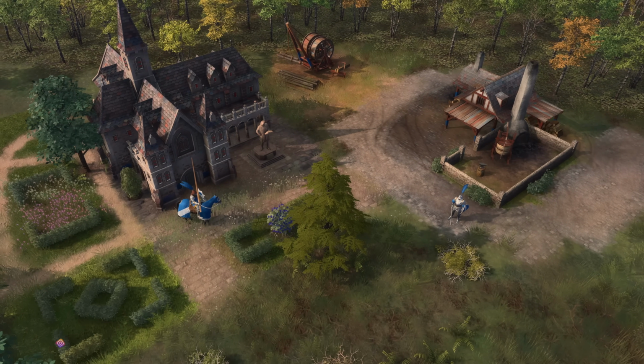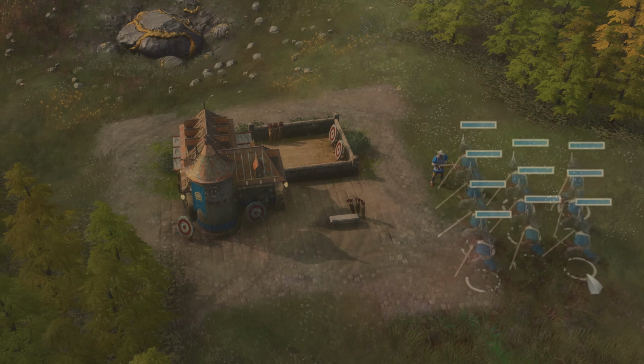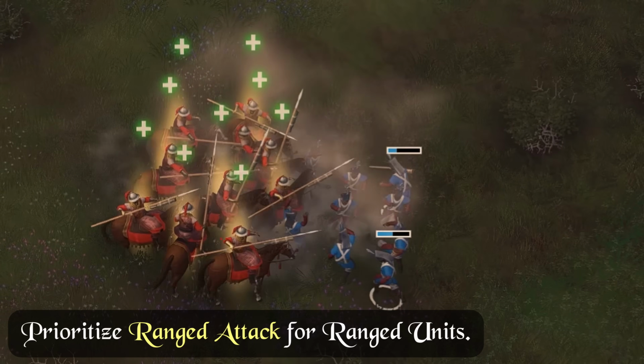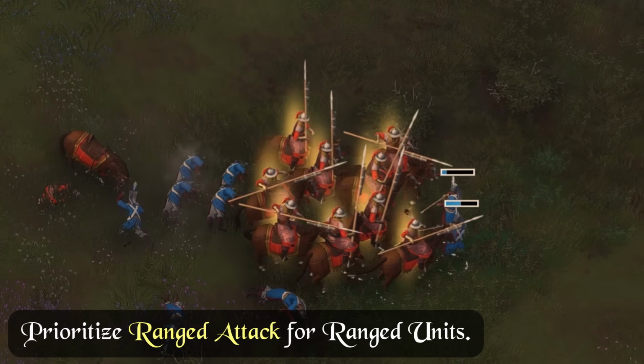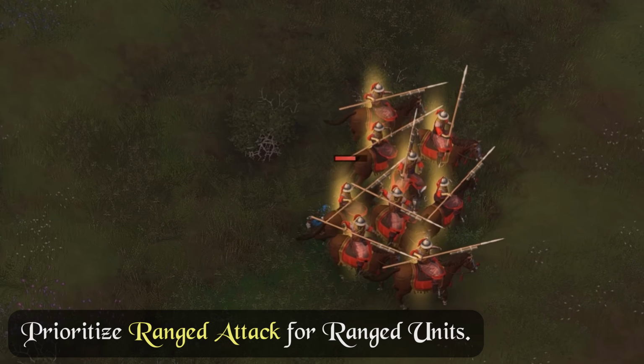So now that we've learned about the why, let's look into the when. Okay, for ranged units, you want to prioritize the ranged attack upgrades. As mentioned, ranged units have low HP and cannot make use of the additional armor as much as the others, and you want to be able to dwindle enemy unit numbers as quickly as possible. Hence, always get the ranged attack upgrades first before grabbing the armor for them.